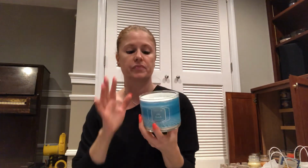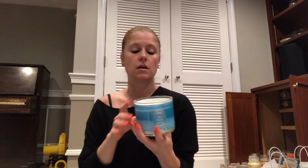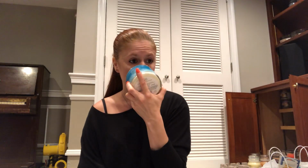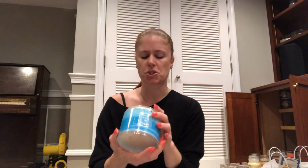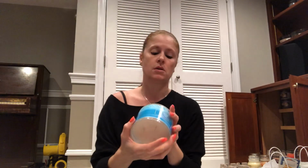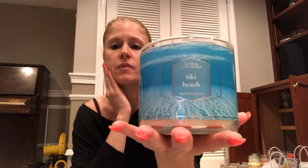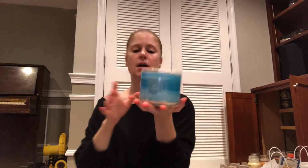I got some Tiki Beach. Now, there's a bunch of different labels for this. These I didn't buy during the sale, but it's part of my collection. But they do have it at the sale last day. So anyhow, another off-white. A lot of their candles are off-white. Just hit me. Never thought about it. This is a very nice beachy scent, but not suntan lotion. I don't like suntan lotion candles. Sorry. Warm vanilla musk, orchids, and toasted coconut. So here's another one that's got a floral scent, but it's not too much. I have them upstairs.